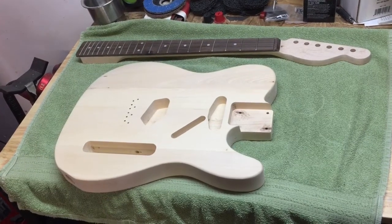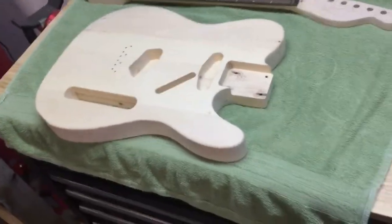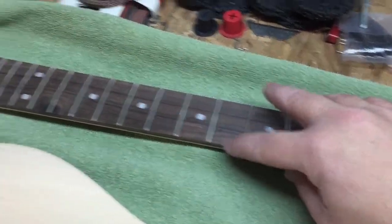Okay, so we've got our guitar apart again, and we've done some final sanding on it and finishing on it. One of the things I did over here on the frets was file the edges of them a little bit. They were a little sharp. So then on to how are we going to finish this thing?